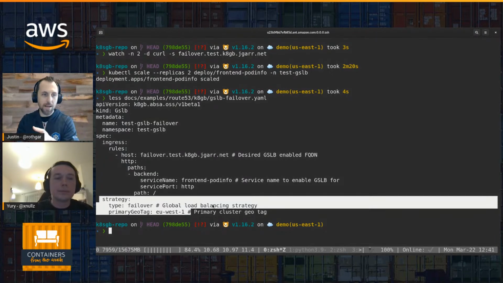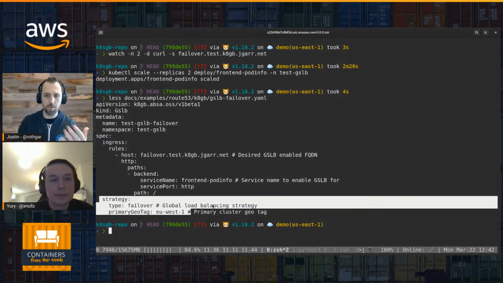Now that I just failed back inside of etcd, that primary is going to fail back to, hey, you want EU West because US East failed. And so it'll automatically switch that for me. I don't need to redeploy this. But as one side goes down, because it's a failover strategy, the controller can actually update those resources for me.